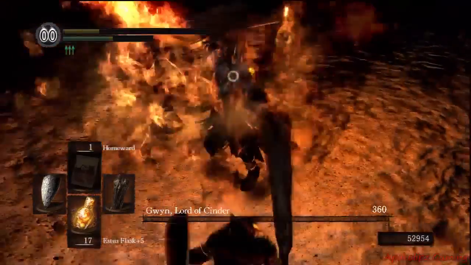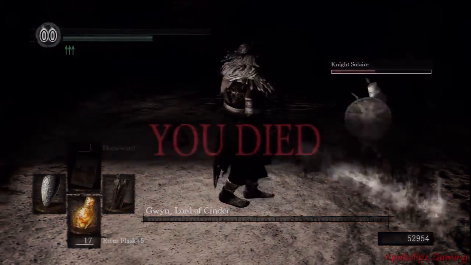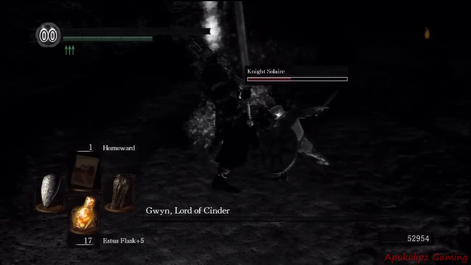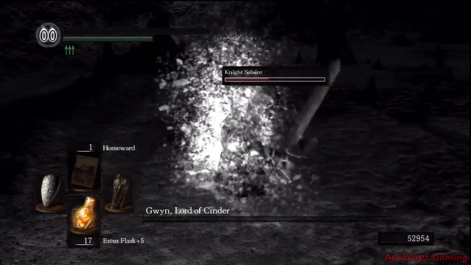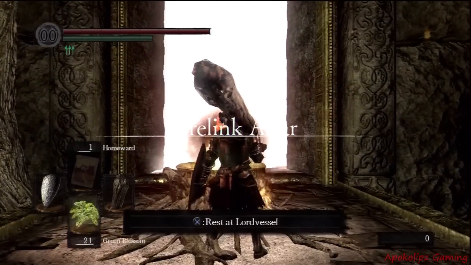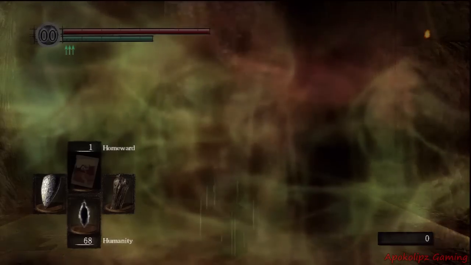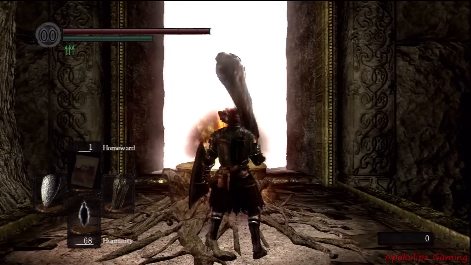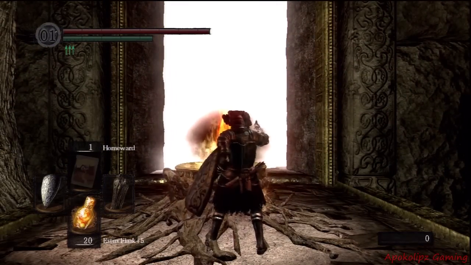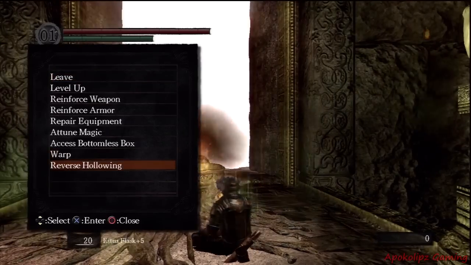See, I would have gotten him here quite easily had I not been foolish and gone for that last attack. And you'll see Solaire comes in here, does a quick thrust, and finishes him off. Unfortunately, I'm already dead. If that had been any other boss, I would have most likely been able to walk back into that room and not have to kill him again. Fortunately, I am able to fight him once more.